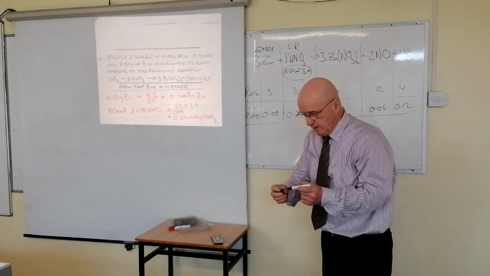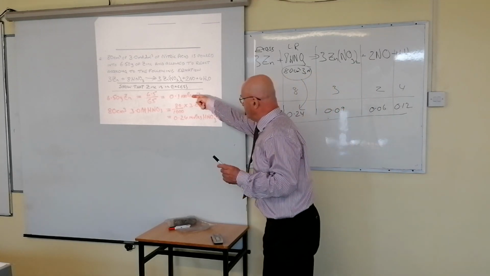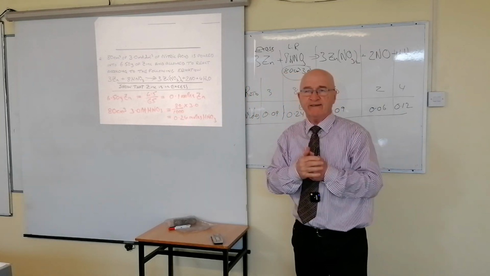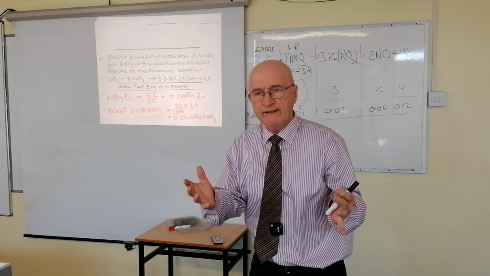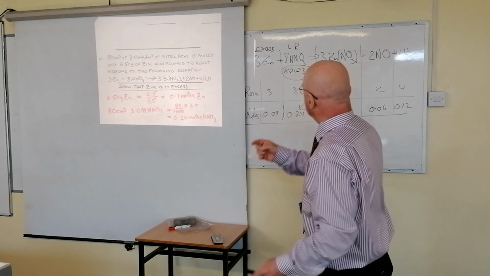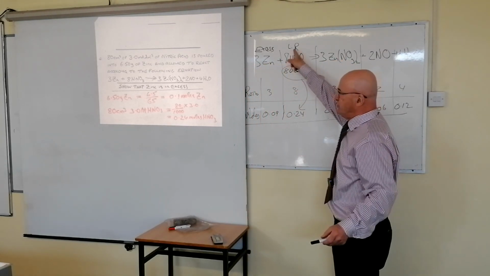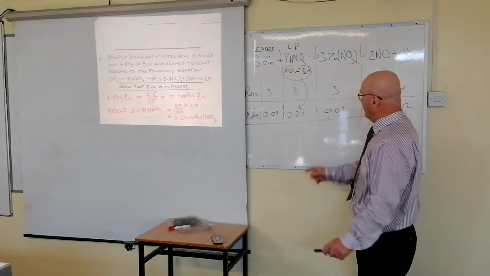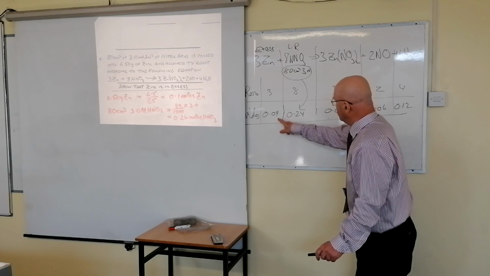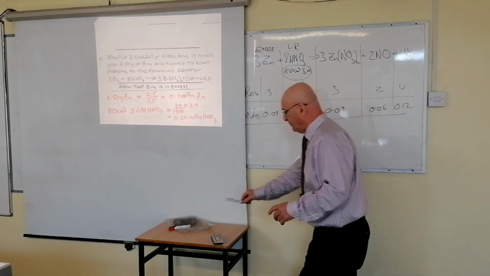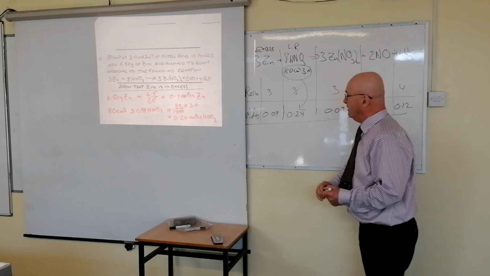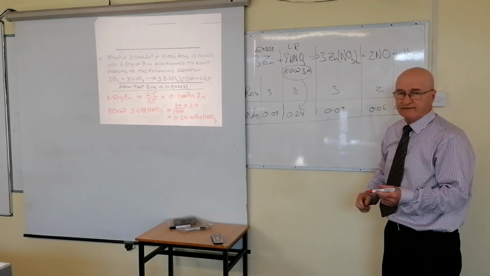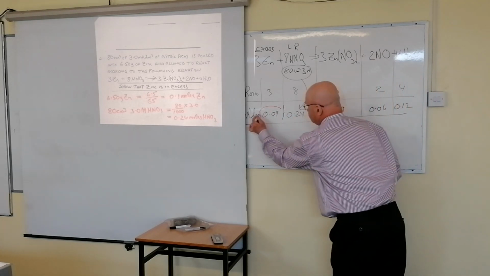Let me repeat again now. Step 1, convert the 2 quantities to moles. We've done that. Next, set up the mole strip. You cannot set up the mole strip if you don't know the limiting reagent. You do, because they asked you to show that zinc was in excess. So look, that's the limiting reagent, and there's your mole strip. And step number 3, are you watching me now, please? Step number 3, use the mole strip to determine how much of the excess reagent is actually used.